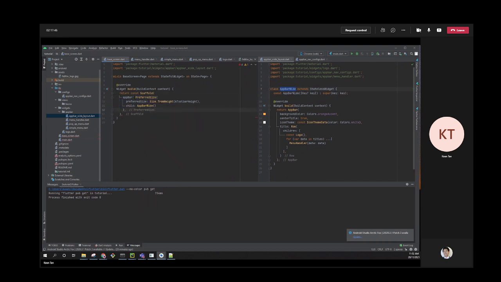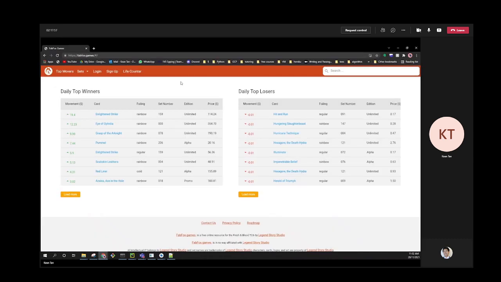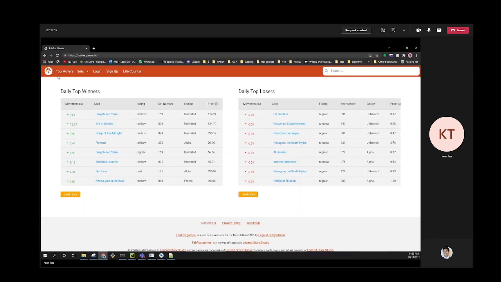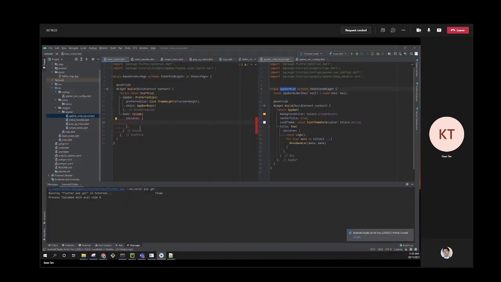And yeah, so body here. So body is just this section here. This white screen is a body. And we're just gonna do column. And in the column, we have to specify the children, right? So first we add a little space in between Appbar and the top of the body. So you can kind of see this has a white space here. And to add a white space, you use another widget called sizebox.